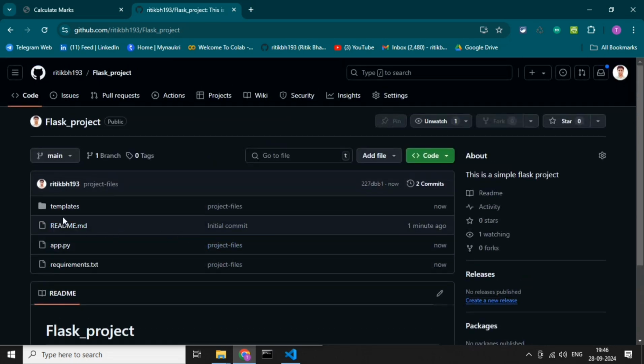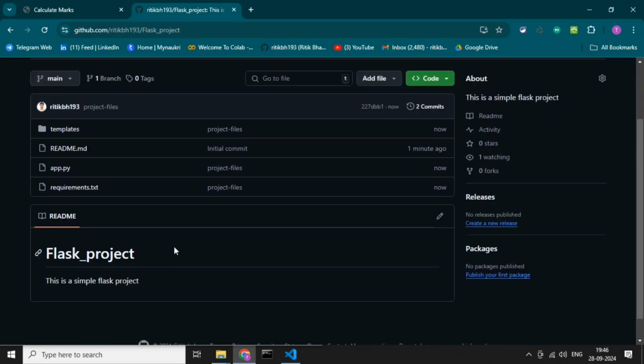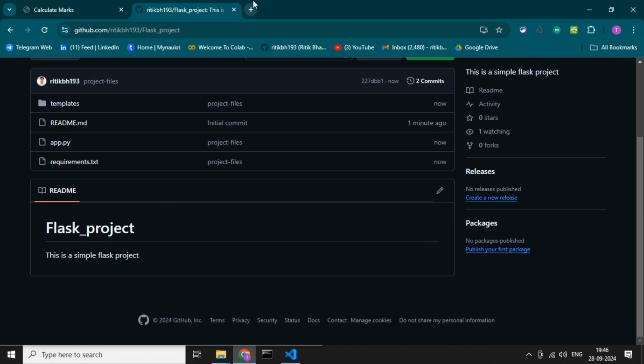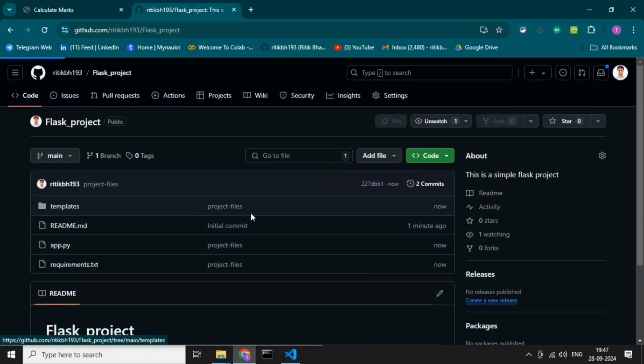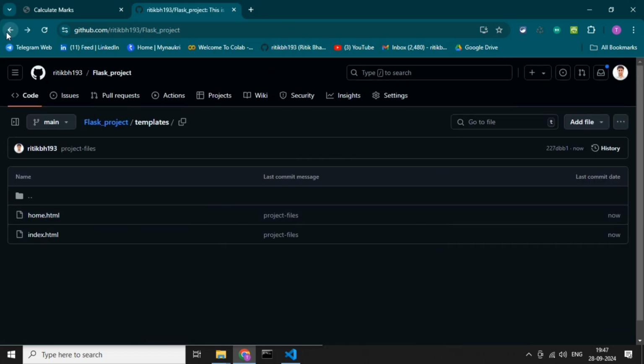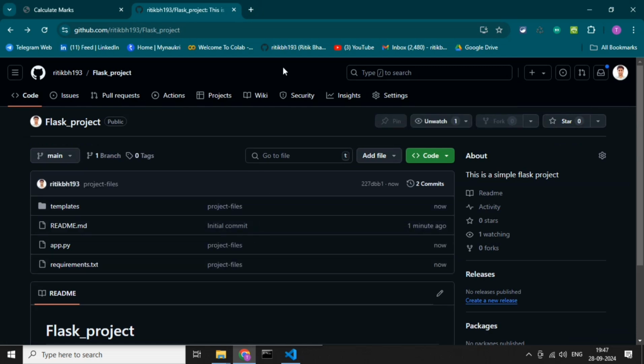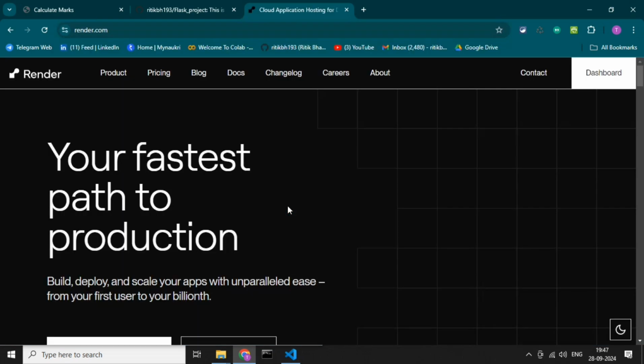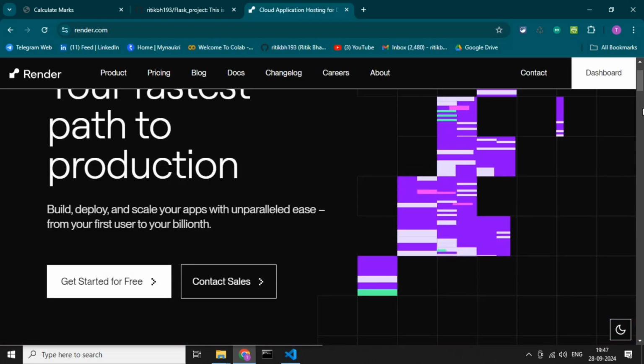So let's open Render so we can see the deployment process. Now we just need to connect this repository with Render, then we can deploy this project. So let's open Render. Okay, so let's go into the dashboard.